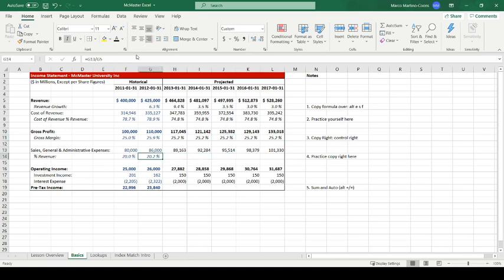So now let's do this again using Control R. I'm going to highlight the area here. Now I'm going to do Control R, and again, my formatting's messed up, so I want to fix this. So let's just focus on cell H14. First, we'll do the font color. So I'll do Alt H FC. I want black, right? So I'll just filter through here, select black, and a shortcut, instead of highlighting the whole range, let's say you just needed to do this on one cell and then a cell that's a few cells over, you just hit F4.